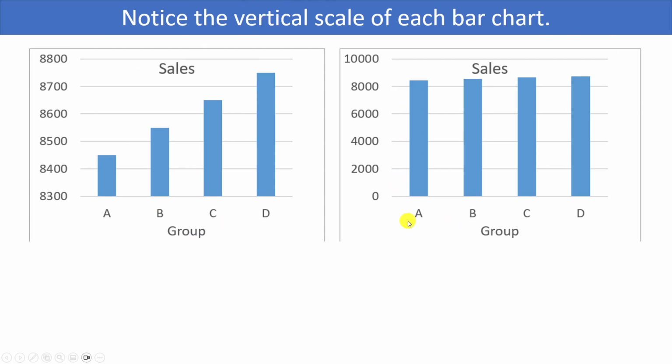Now, you might say, well, this one doesn't look as fancy. It makes it look like all of the groups are really close together and doesn't really show the difference between the four groups. But that's the point, right? The four groups really do not have that much of a difference between their sales. So you really should not be showing much of a difference between them if there is not a difference between them, right? It's more accurate to show them as really looking very similar to each other rather than exaggerating those differences. So, go with graph number 2, don't go with graph number 1.